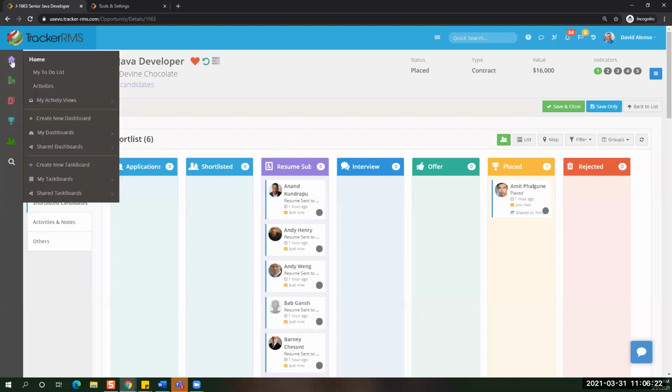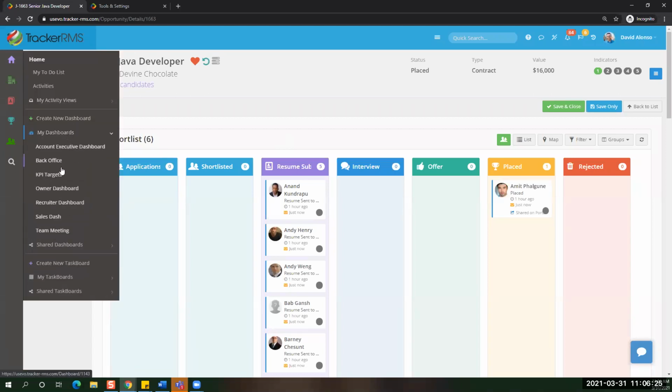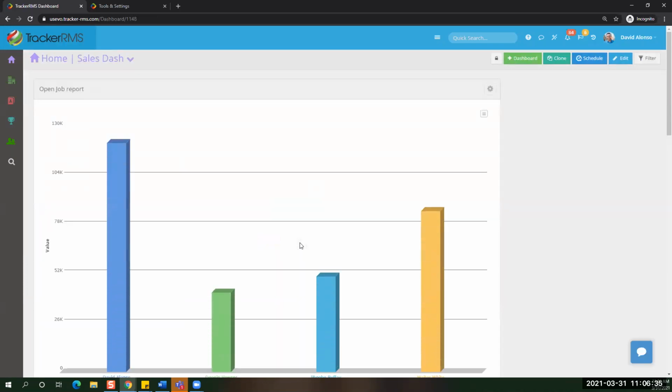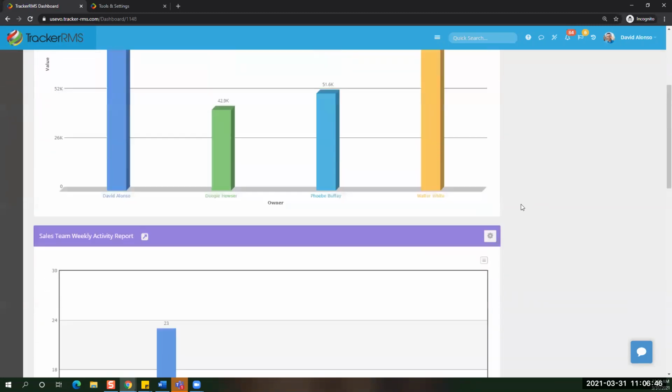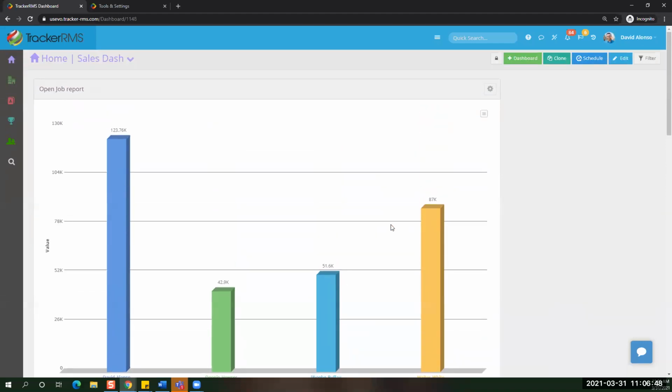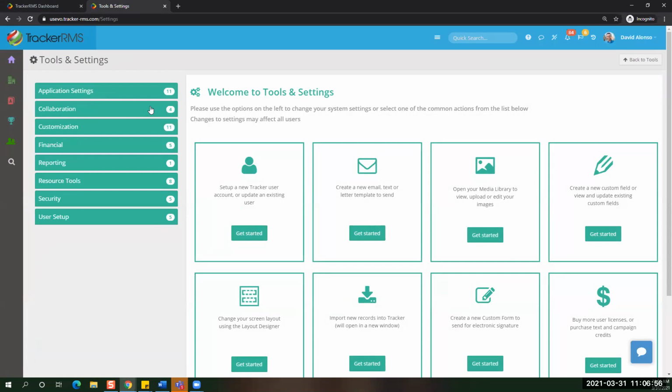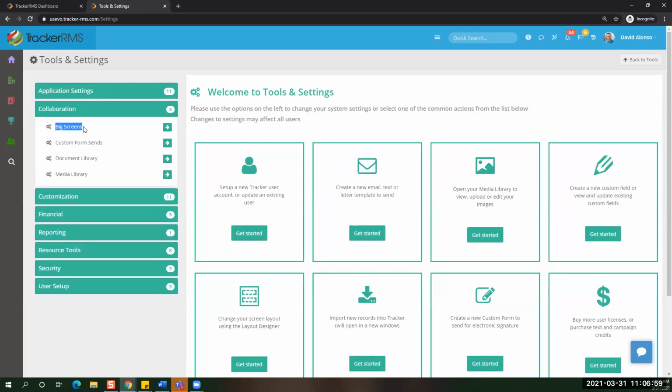So the first step is going to be adding a dashboard or some sort of KPI target to your dashboard. So for example, many of you already know how to create dashboards, but for those of you that don't, just feel free to reach out to your client success manager again or your client support team email. But first, you'll want to go ahead and create this dashboard, add whatever KPIs or stats that you want to display on the TV screen. And then once you've created it, go ahead and click into Tools and Settings. And under the Collaboration tab here on the left-hand side, you'll see an option for big screens.